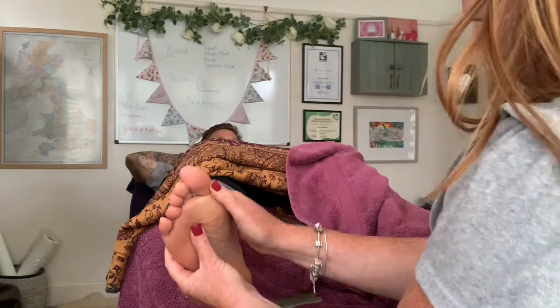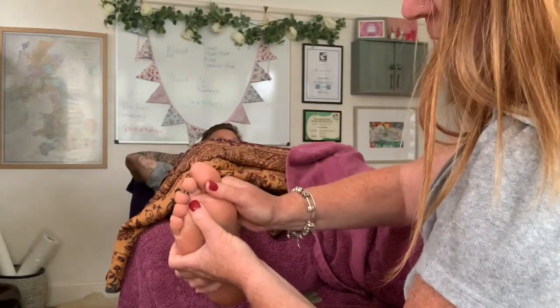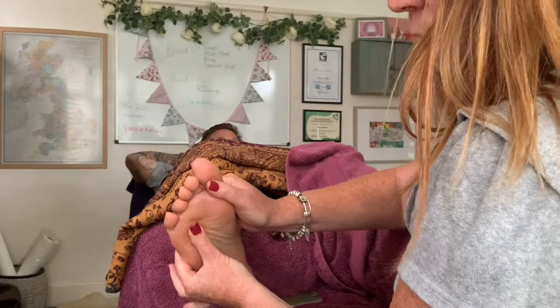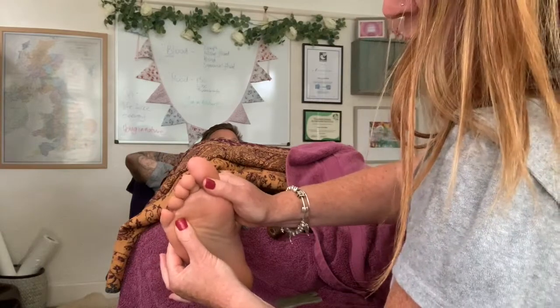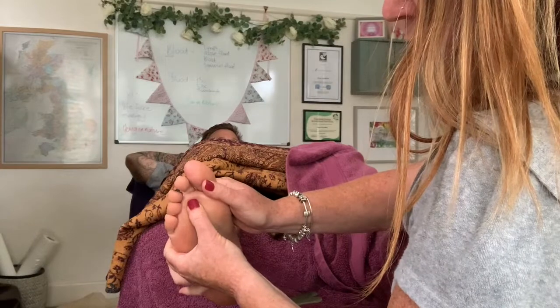So any respiratory issues, asthma, shortness of breath, bronchitis, respiratory colds, and strengthening the lung qi. So all the time strengthening lung qi.